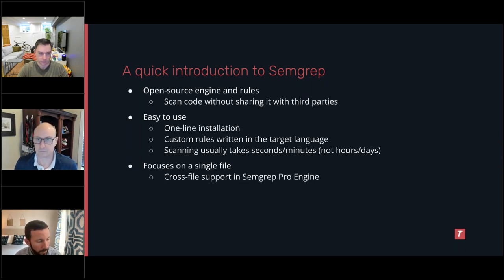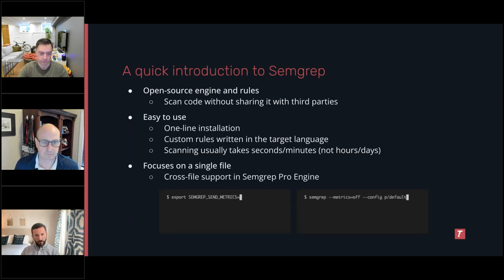Yeah, I think that's a good thing to highlight. In a lot of these contexts, it'll often be security sensitive, and for us, our clients are obviously going to be sensitive about the code that we're auditing. So are there any metrics that Semgrep collects that we should be aware of? Yeah, there are some metrics sent online, especially when using the auto configuration. Of course it's possible to disable it, but first, no source code is sent anywhere, and no details. And the telemetry is clearly described in the Semgrep docs. So no worries, and you can disable it using a specific environment variable or an argument passed in the CLI.